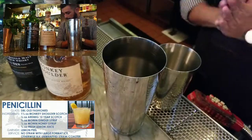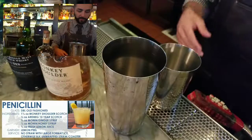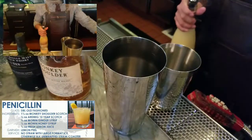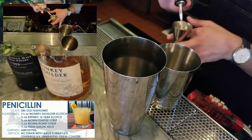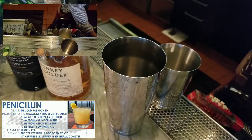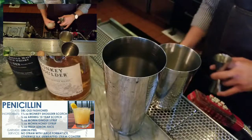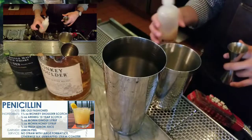First things first, we're going to build from least expensive to most expensive ingredient, like always. So we're going to start with 3/4 ounces of lemon juice. This is a shaken cocktail. Shaken scotch is not a super common category since scotch is a little lofty in price. A lot of people are afraid to use these ultra premium ingredients in cocktails, but we're trying to bring really high value to our guests with some creativity and some unique esoteric products.